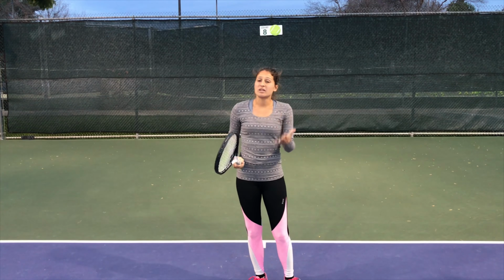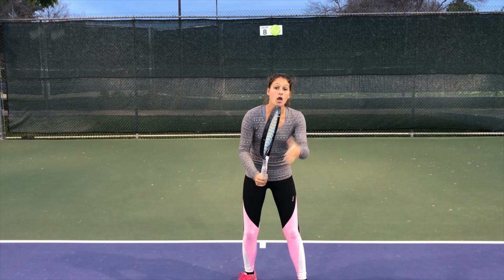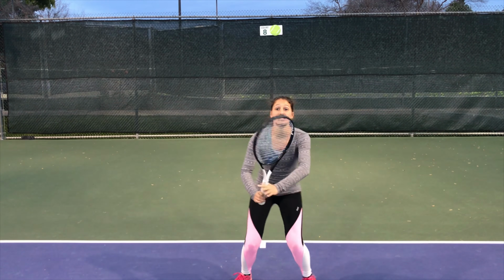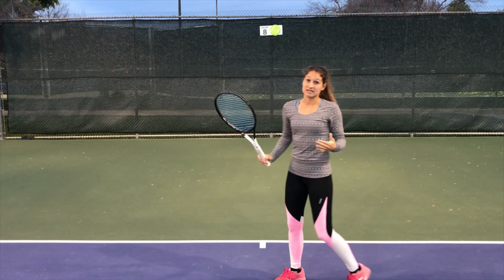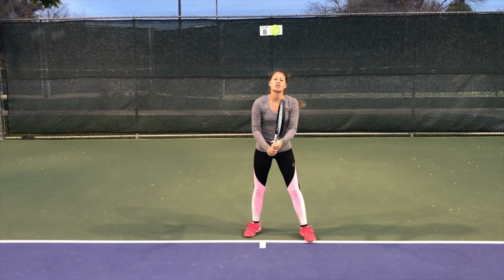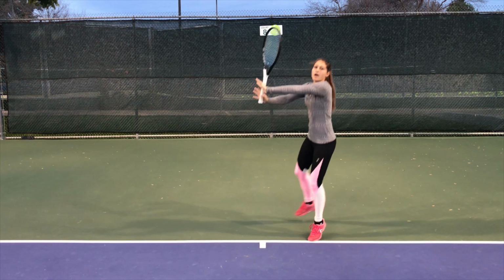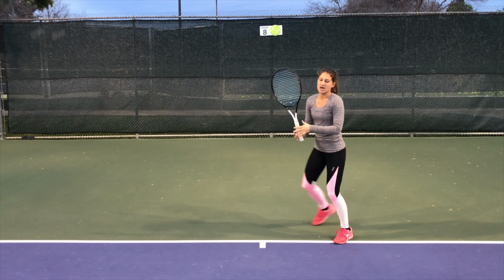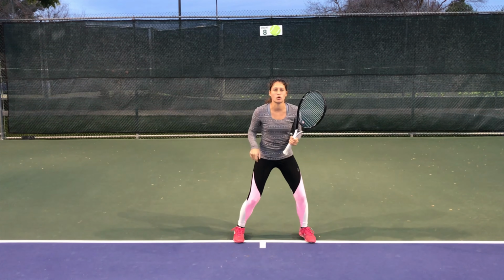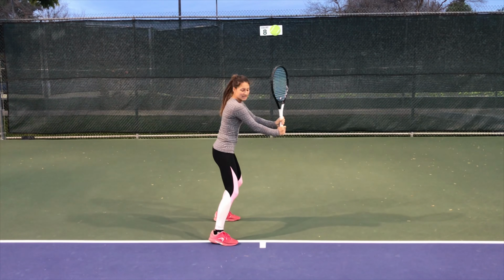And like I said, because you're at the baseline, if you can anticipate it soon enough, you should be ready to notice that, hey, it's coming kind of at me, let me just hop to the side immediately. And notice that from the ready position we kind of push off the legs and hop this way. And if we wanted to choose a backhand, we would hop off this leg and push kind of more off of the right leg and hop here, okay?